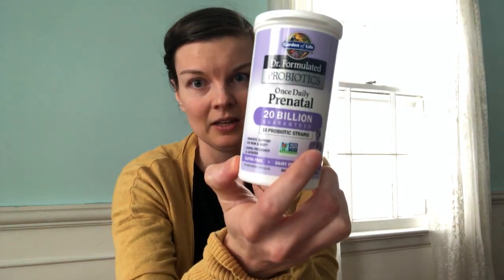The postnatal also has folate instead of folic acid, which I appreciate, and it's food-based — all ingredients are derived from food. I also take a probiotic, and I took this during pregnancy too. It's a pretty small amount, only 20 billion, but I like the Garden of Life brand — I think they're really great. I take a smaller amount mainly because I get probiotics from other sources too: I eat yogurt daily — unsweetened coconut milk yogurt with a little honey — and I also get probiotics from fermented foods. But I like to have this as a little something extra, especially since I'm nursing, to make sure my son is getting the most he can.